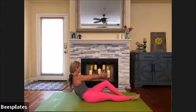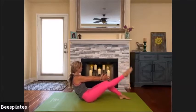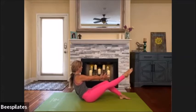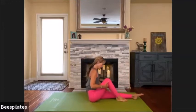2, 3, 4. Hold. 5. Left leg or right leg lifts up. 5. Stay in your twist. 4. Scoop in the belly. 3, 2. Can you hold it on 1 and crunch? 5, 4, pull the abs in. 3, 2, strong legs. 1, lower the leg, come to center, lift up, switch legs.